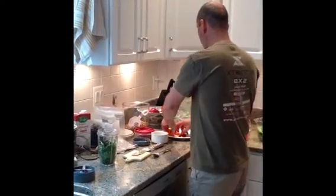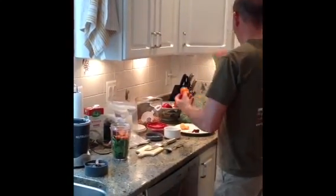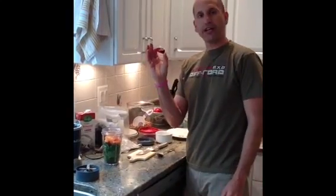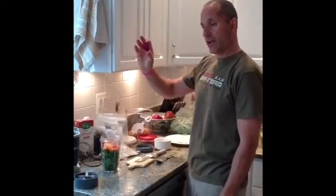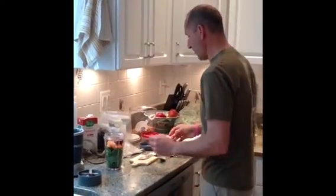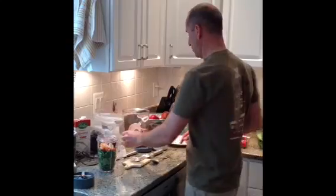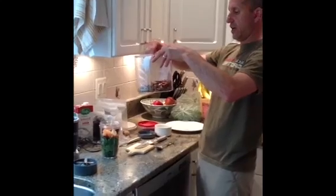Some other stuff that I'm going to put in here, I have some carrots. I pre-cut those. Not too difficult. I have some mandarins that I got at the grocery store, already cut up there. I have beet. Now beet is kind of interesting because you would not ordinarily eat beet raw. In fact, it'd be quite disgusting. However, when you make a shake, you just take a slice of a beet, at least that's what I do, and you just kind of throw it in there. Another thing is that you could take a piece of ginger root. I happen to enjoy the taste of ginger, and I've pre-cut a little chunk of ginger, and I'll just put it in like that.